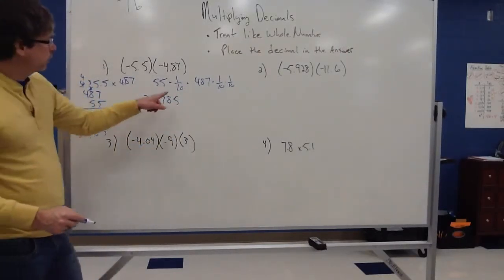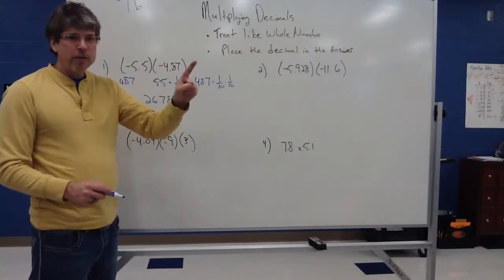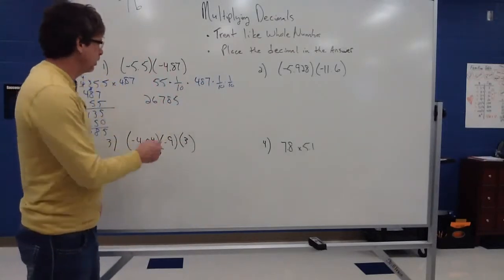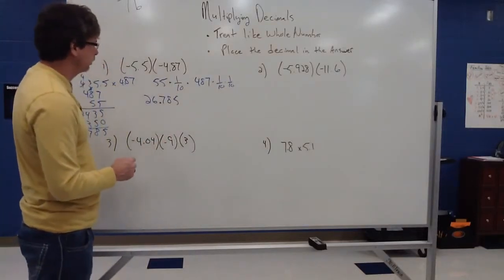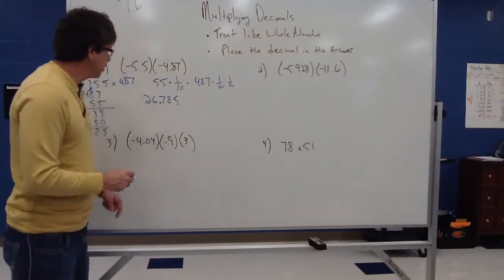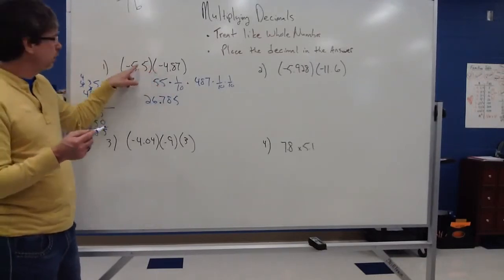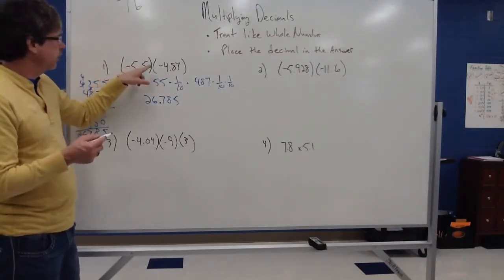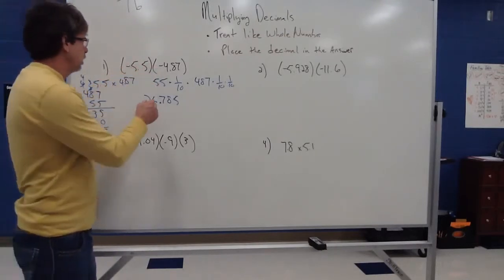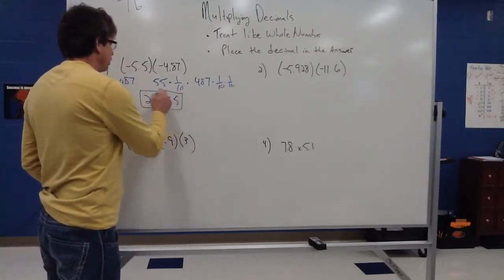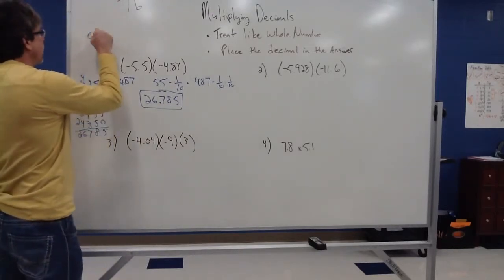But notice how we still got to multiply by 1/10 times 1/10 times 1/10. Each time you multiply by 1/10, that essentially moves the decimal 3 places back to the left. So that gives me 26.785. Also got to remember that a negative and a negative are like little light switches. That means to take the opposite, and that means to take the opposite again. So it goes from a negative back to a positive, and therefore we end up with 26.785.